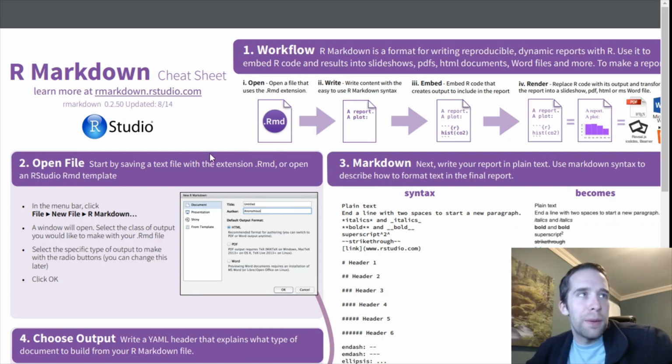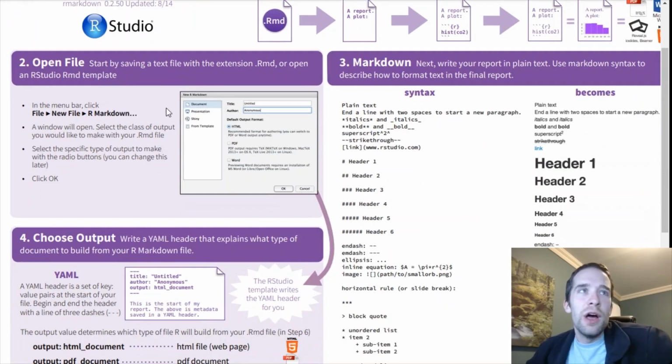It's very comprehensive. So if we start on the left side here with open file, this is how you'll get started in the first place. If you go to the top under file, then new file, then R Markdown, it's going to allow you to set your YAML header right up, so you can plug your title, your author right in, and then similarly, you can set your output. Now, HTML is the default, but you can also do PDF or Word. Then you'll be all ready to go.